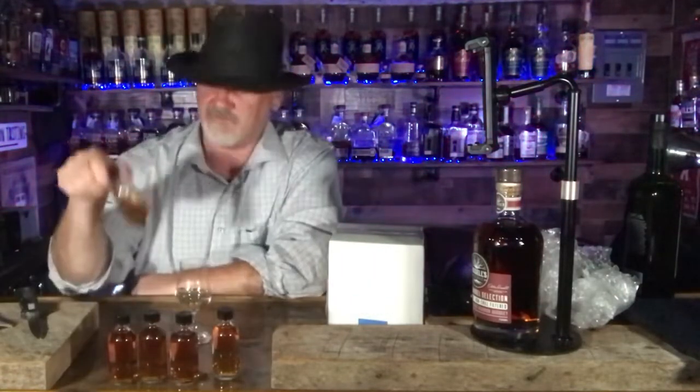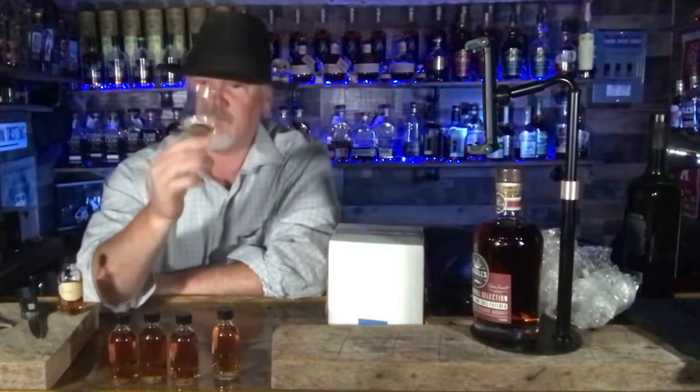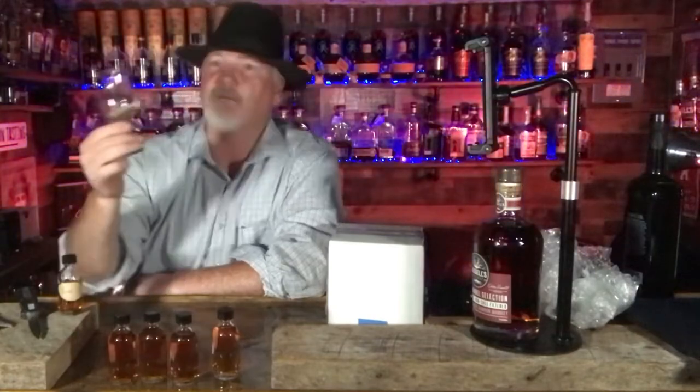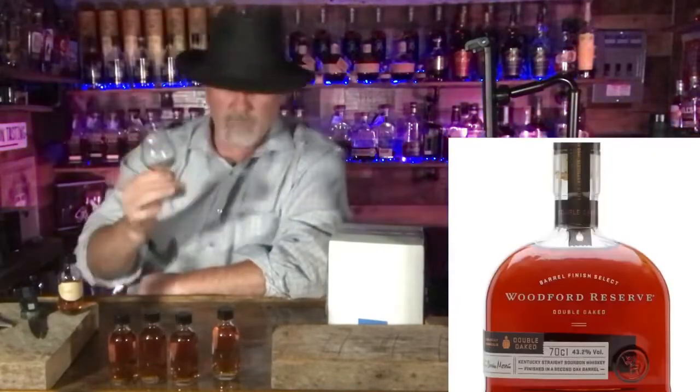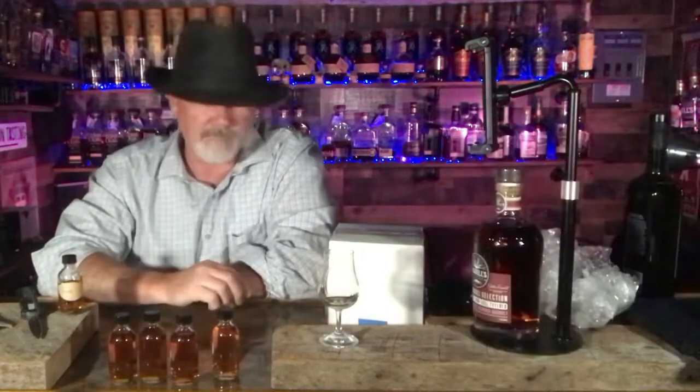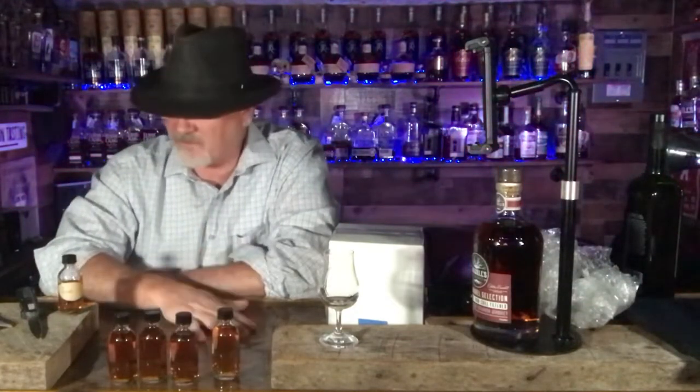I'm going to take a stab at this one. I'm going to say the bonus. Zach may be trying to trick me because I've got a Woodford Reserve Double Oak that I complain about, and I say it's not fantastic. It's a store pick, and then it's got just too much of a raw cocoa chocolate note on it. I suspect this is a Woodford Double Oak. That's my guess. Will I pay $60 for it? Probably not. I'm gonna say it's a Double Oak.